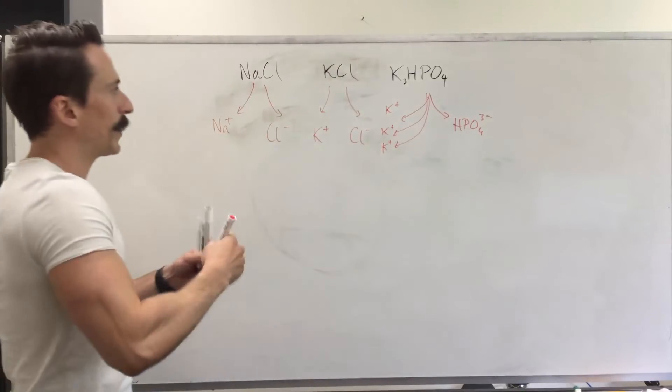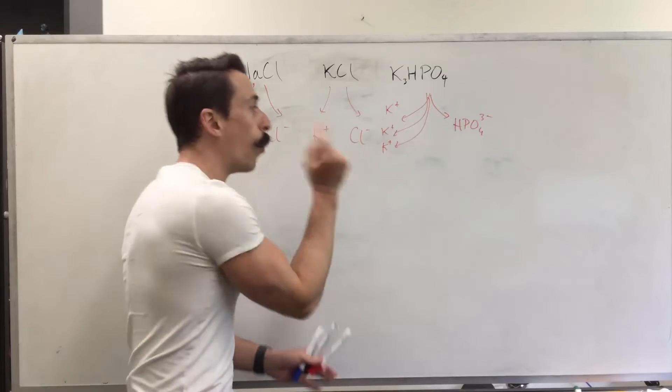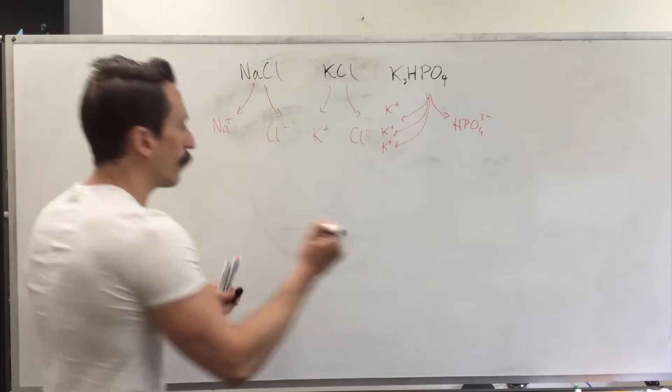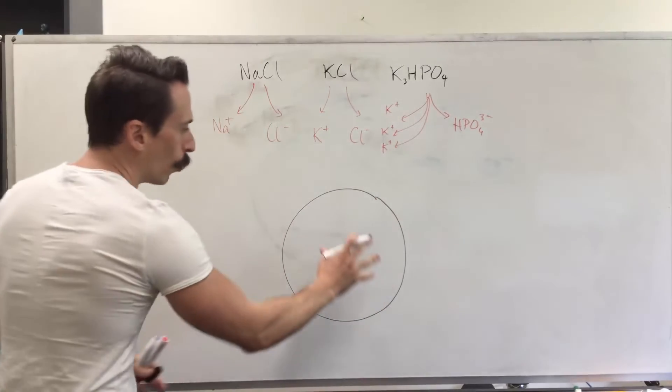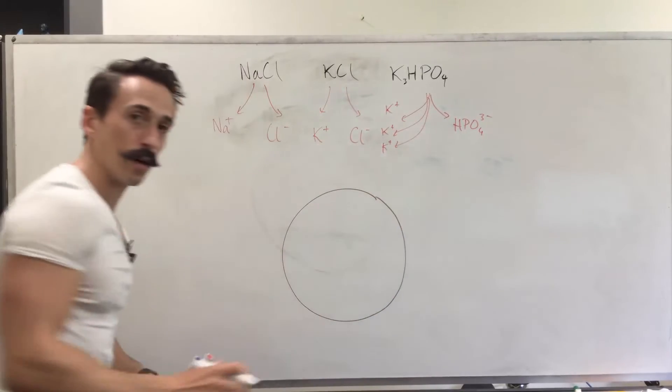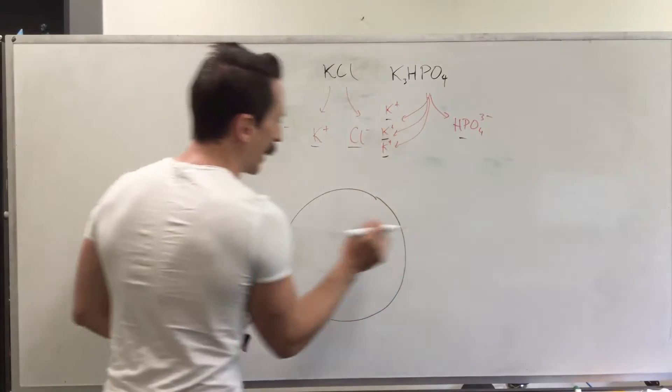All of these are charged atoms or elements. Now the question is, why do we need them? When we look at our body, our body is made up of cells, and our cells have water inside and water outside. These different ions are distributed differently either inside or outside the cell.